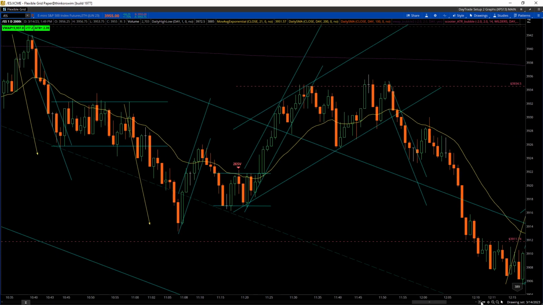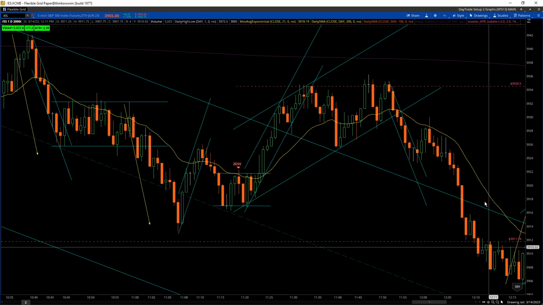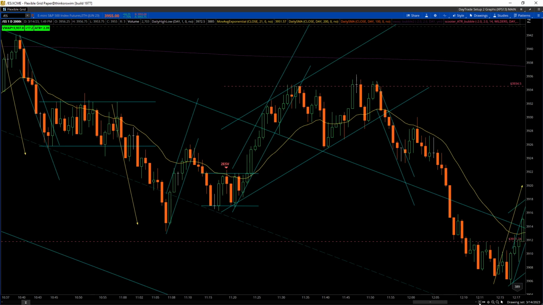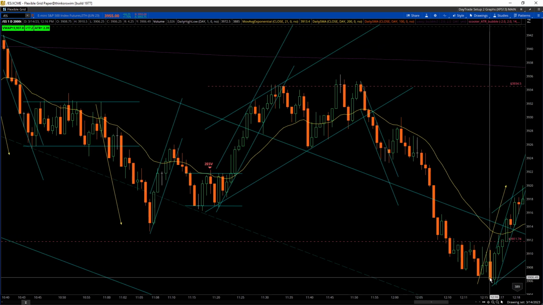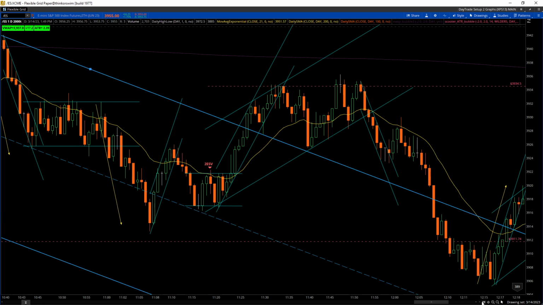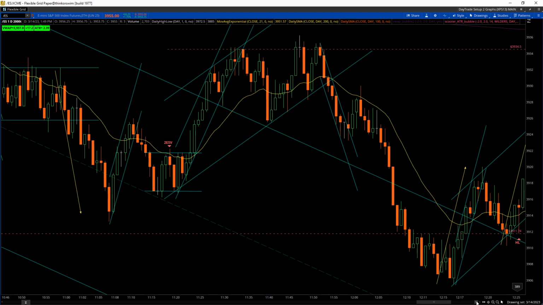It hasn't come back to the EMA. There are all kinds of second entries you could consider, but they're not high probability. It just happens to be two tiny pushes up, two tiny pushes down. So it looks like it makes a new low, comes up, it's breaking out of this again. Jumps around, and I do see this.